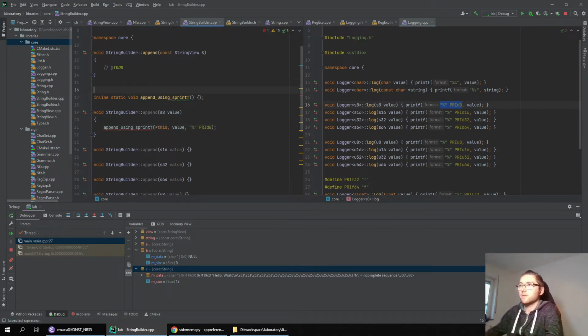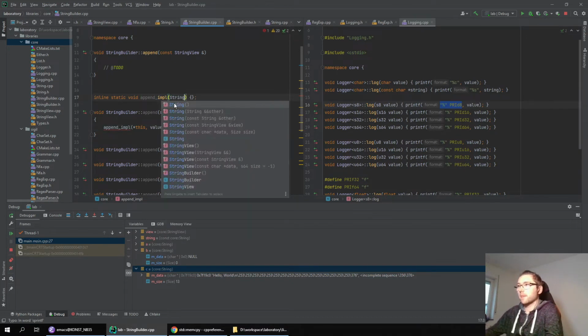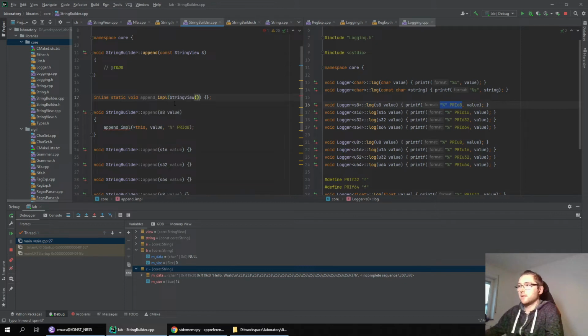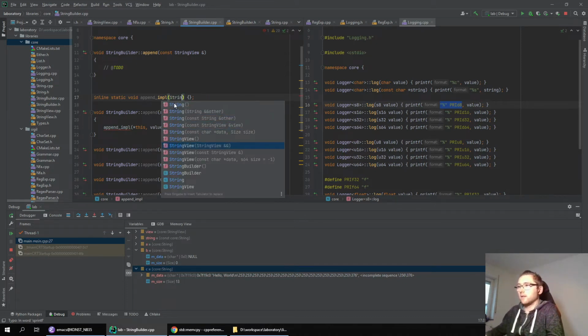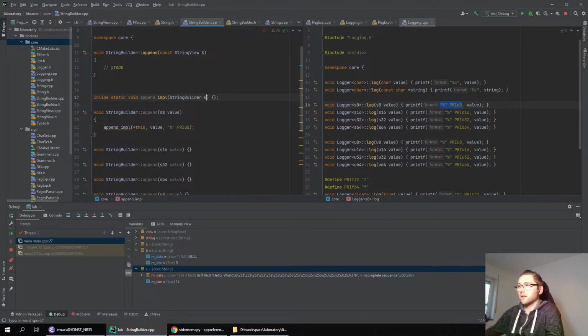So in this method, let's just call it impl. A stupid name, but a little bit shorter. So let's accept a string builder, then the value. I'm always passing it by value in this case, and the format specifier.